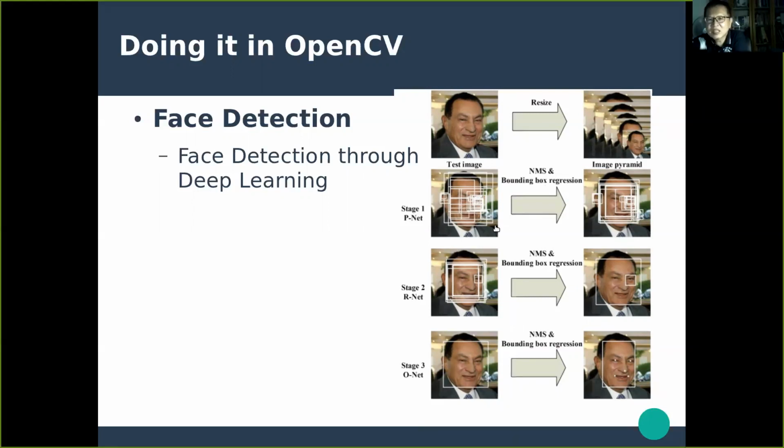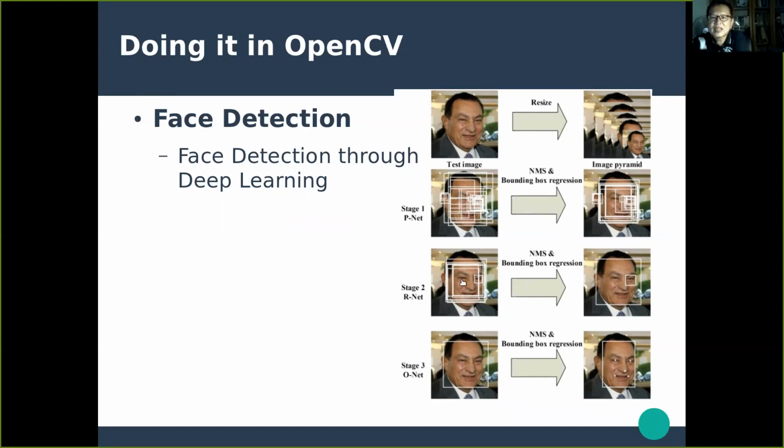Now these white boxes you see are places which could have a face in it. But you notice that some of them are smaller, some of them are bigger, and some of them are not very accurate at all. Like this one is pointing at this guy's ear. It's because this type of algorithm that generates bounding boxes is very general, and they will generate a lot of possible candidates for faces. So what you need to do after that is NMS, known as non-maxima suppression. Non-maxima suppression means basically you get all these boxes and you suppress anything that's not a maxima.